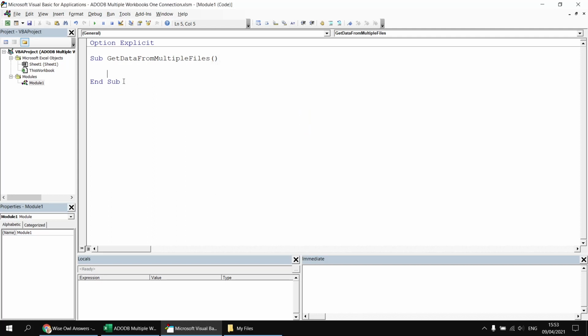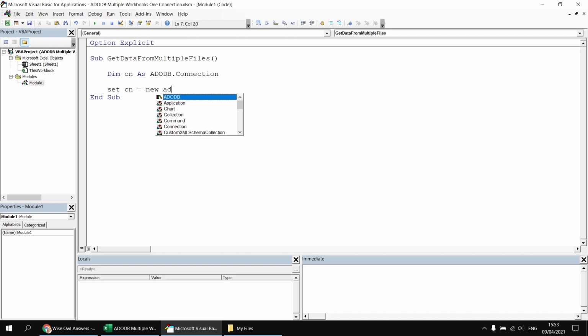Having done that, I can click OK, and then I can declare my first variable using a class defined in that library. So I'm going to create a variable called cn as an adodb.connection. I can then create a new instance of that class by saying set cn equals new adodb.connection, and then I'll set the most important property of the connection object, its connection string. So cn.connectionString equals, then I'll just open and close a set of double quotes for the moment because I'm not going to write out my connection string from scratch.